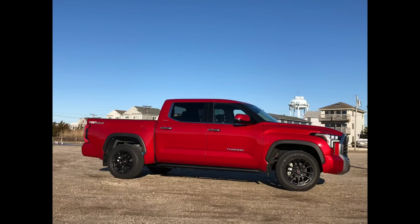This truck has 1,492 miles on the odometer. I am not the first person reviewing this truck, which is a good sign. Other people have reviewed it. This is in the Supersonic Red. This is the truck we saw in all the promo videos when the truck came out. Supersonic Red looks great. Has some chrome on it. I'd have to take care of that lip. That's everything we're going to talk about when we walk around the truck tomorrow. This is just my first impression drive.